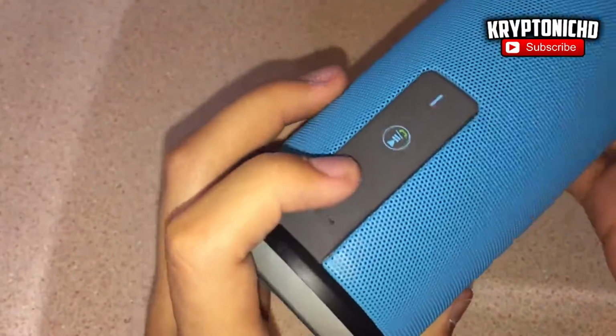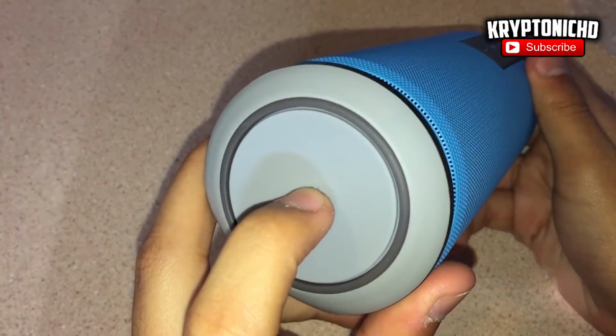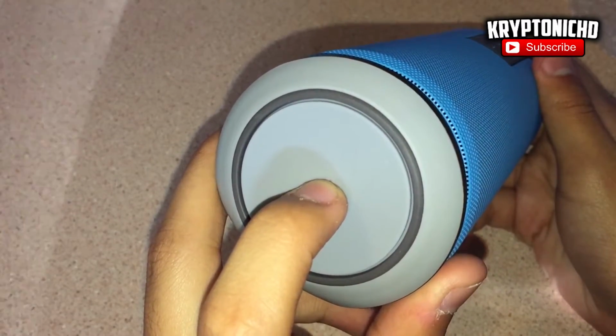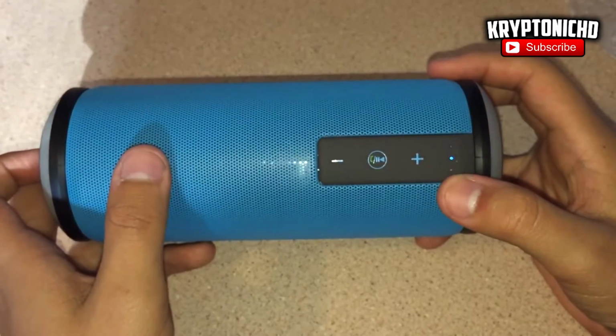Another thing that a lot of Bluetooth speakers have is an aux cable, which is always great because in case maybe your phone doesn't have Bluetooth, or maybe your phone just doesn't work with Bluetooth, you could always just plug it in directly to your phone and it'll work exactly the same way.